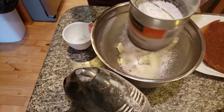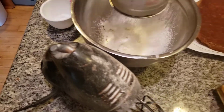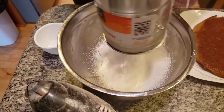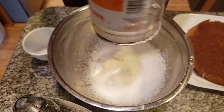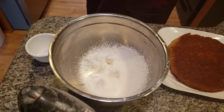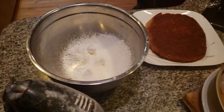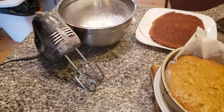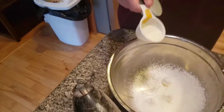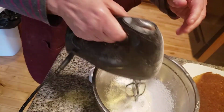I have to sift the powdered sugar because it's a little lumpy and I don't want to take a chance. I want a nice smooth frosting. Now, I'm making a vanilla frosting, folks, but I'm going to add in a little bit of syrup, a little bit of milk, okay? So I'm going to grab my milk. Now, if we don't have enough milk, we're going to have to add more in. I'm not sure if this is going to be enough. We'll find out in a minute when we start mixing it together. Let's see what happens as I mix. It might not be enough, but remember, I'm also adding a maple syrup.